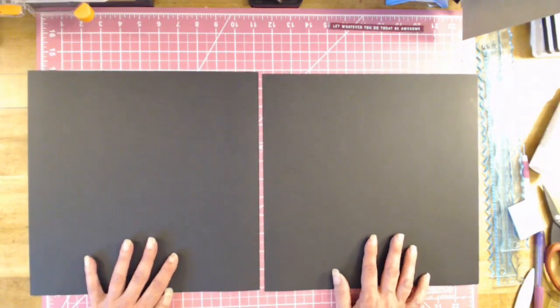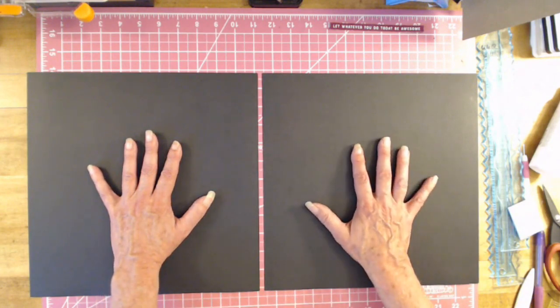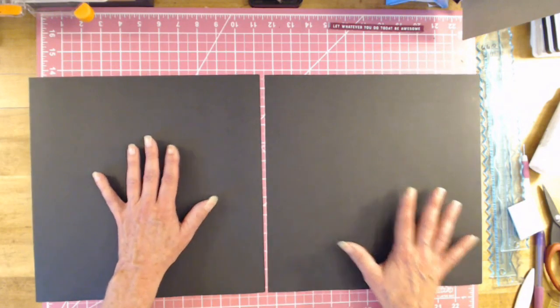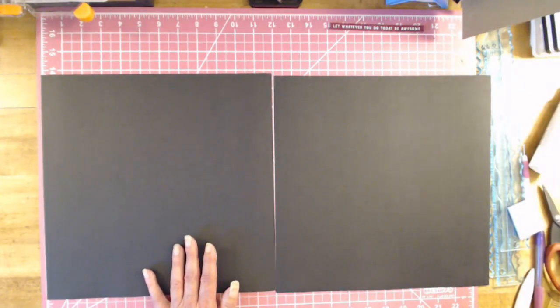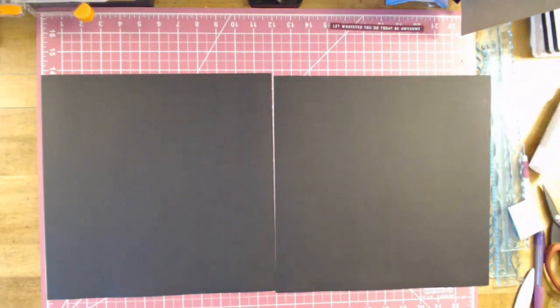Today we're working on set 5, and again, this is going to be just a simple page, and this one can be a little bit more interactive. Okay, all right, I have an idea. So let's use white. Where's my white paper? Well, I'll just have to use 12.